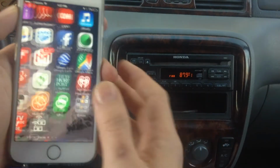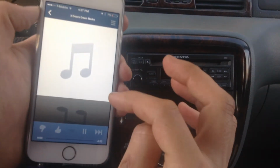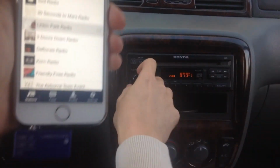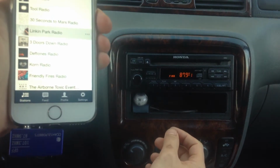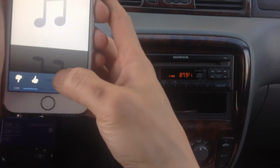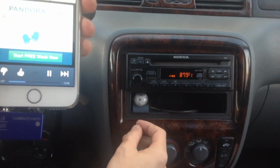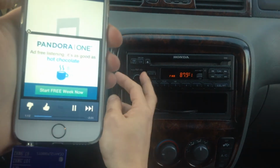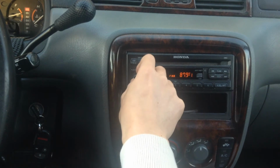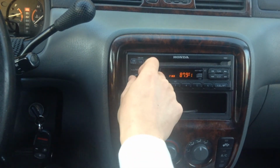Now let's go to streaming media. In this case, we'll try Pandora. You can hear that the sound is actually coming out loud and clear without any sort of distortion or noise or even static. And you can work the radio just like the way it was.